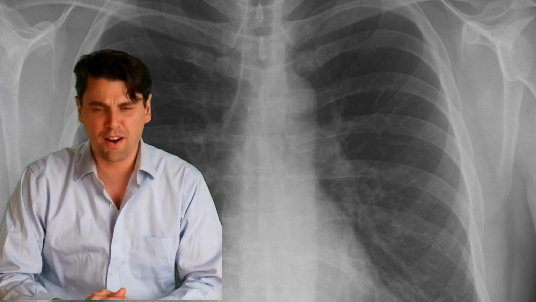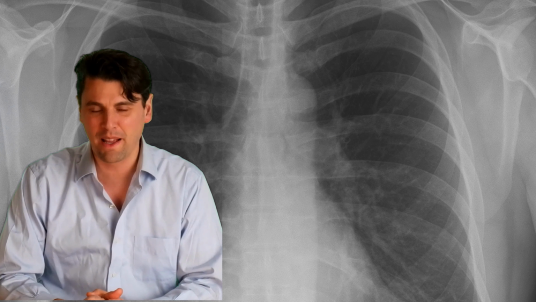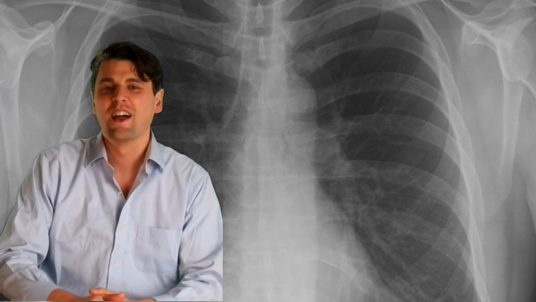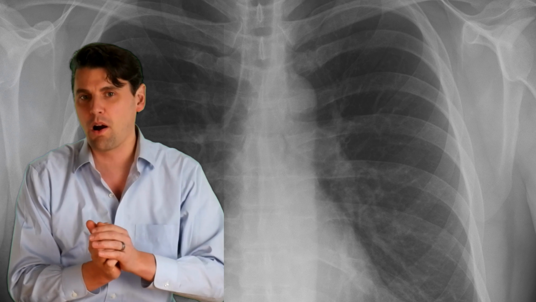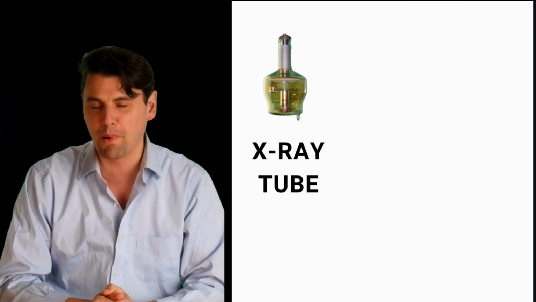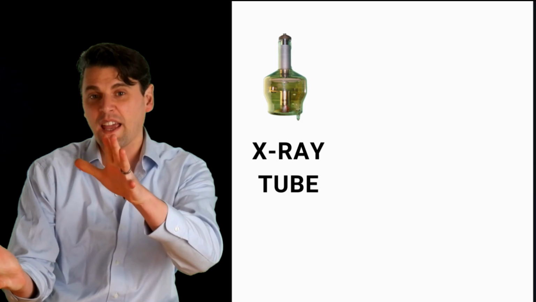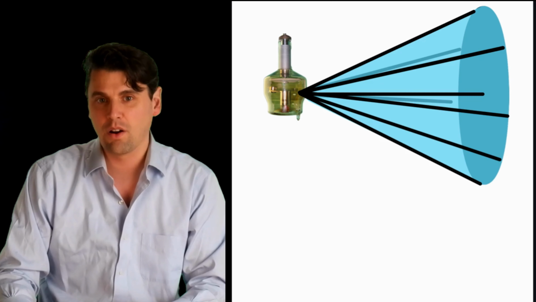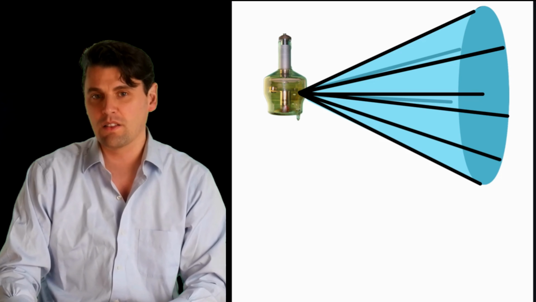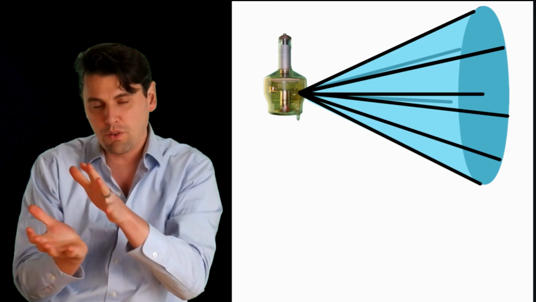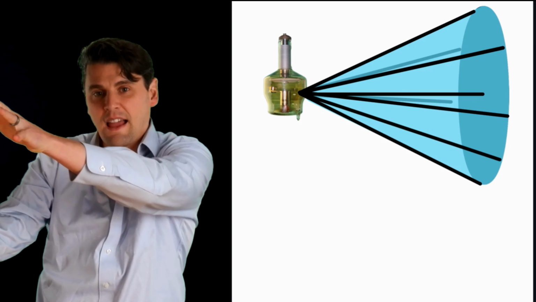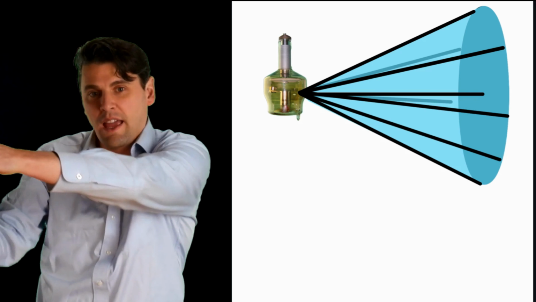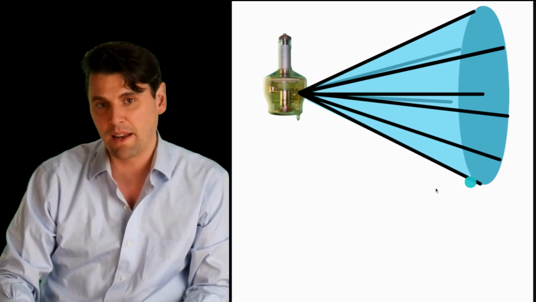So starting off with the theory, don't worry, it's not going to be detailed, no big equations, just one little one. You start off with an X-ray tube. The X-rays are coming out from a relatively small area that we call the focal spot, in a cone shape. There's a relatively large cone as you're getting further away, and as you're closer to the X-ray tube, that cone is relatively smaller. We call that divergent. When you're leaving, it's diverging, or the X-rays are spreading apart.